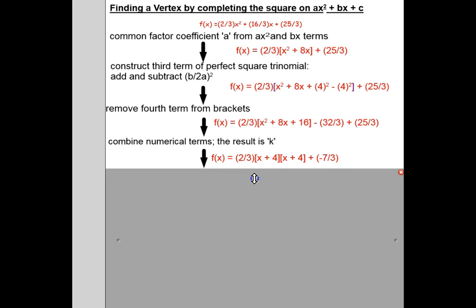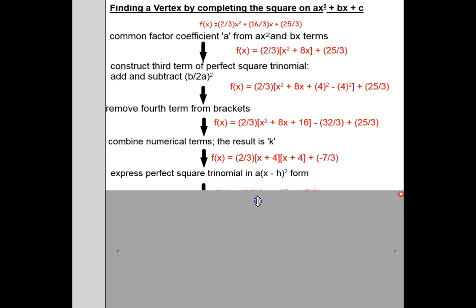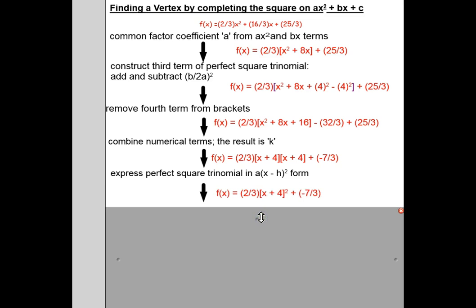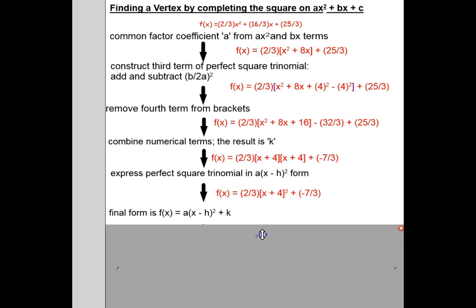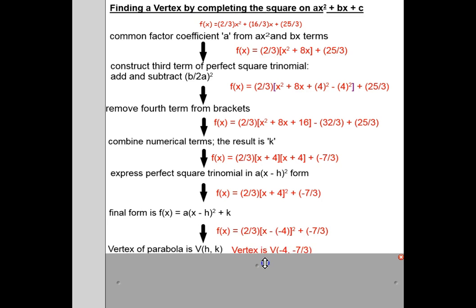Also factoring the trinomial in the square brackets gives us (x plus 4) squared, and the next step is just to express that perfect square in vertex form. And at this point we are done. The vertex stated is just an easy matter of identifying the values of h and k, and in this case there's a slight change needed, to go from x plus numerical value squared to x subtract numerical value squared. That makes it much easier to identify the h value as -4, and here the k value is just the constant.